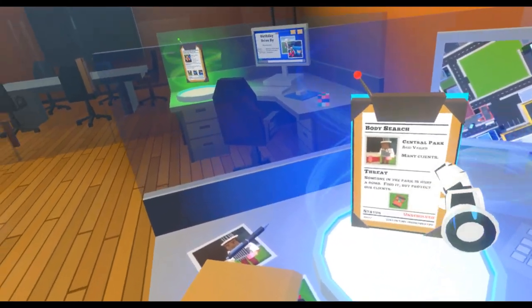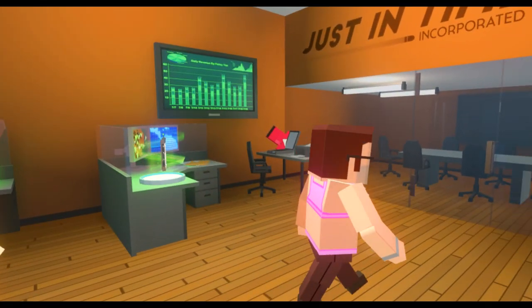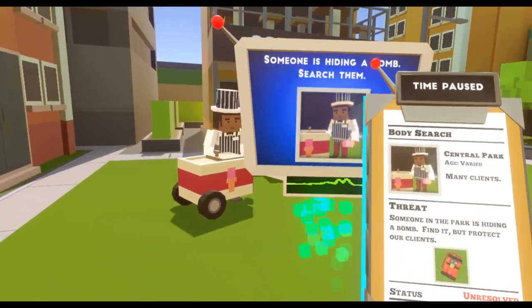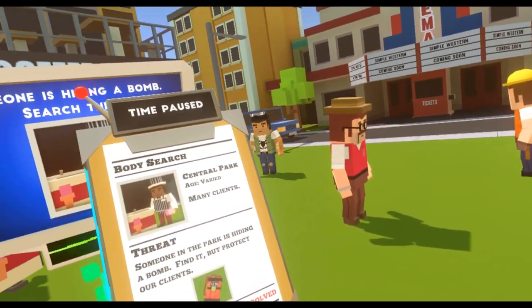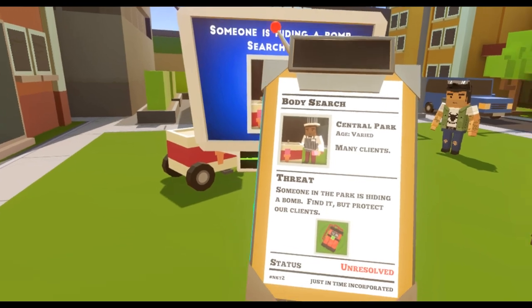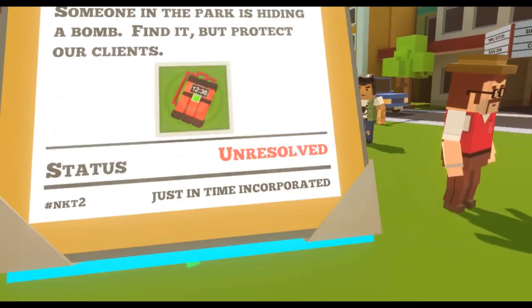Body search. This sounds cool. Let's play and see what happens. Okay. Someone is hiding a bomb. Full body searches may be necessary. Find the bomb before it's too late. Somebody is hiding the bomb. So we have... Hold on, I need to crouch a little bit here.